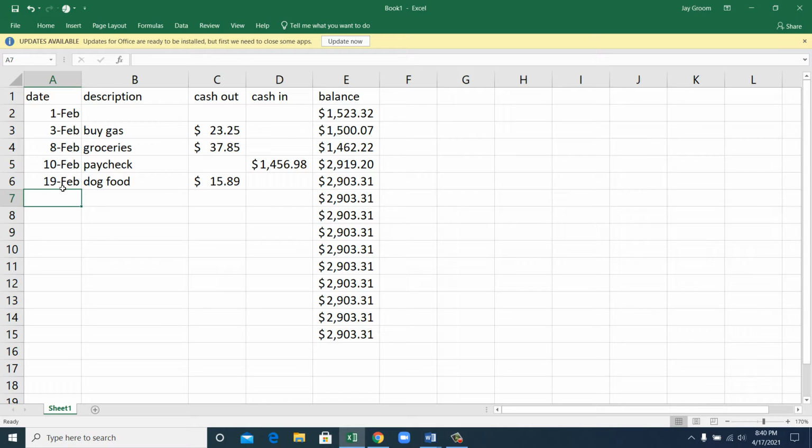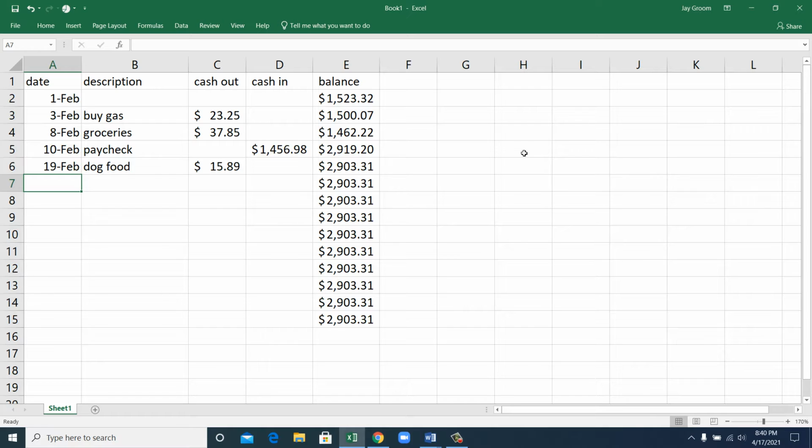The only thing I don't really like about this one is the way the description is. I love everything about this except the description. The description makes a lot of sense to me, except this is a big except: when I go to actually categorize some of this stuff later on, it's going to be trickier. Like I have to go back and go, well, where does dog food fall? Or I bought groceries, and maybe I broke it out, I got a gallon of milk or something. Well, that's weird. Okay. So I like this. This is pretty slick, and it gives you a running total of what your bank balance is. It's kind of a nice way to do it, right?